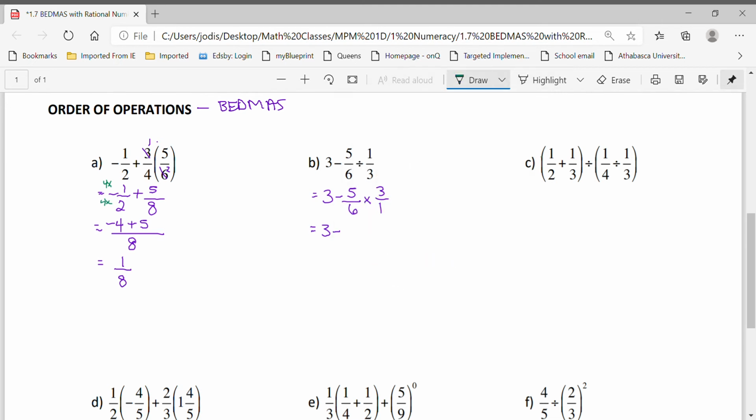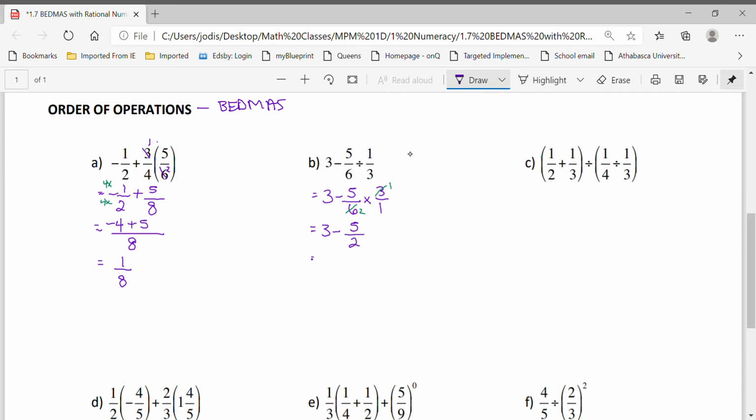But over here, we can reduce in our fractions. So 5 and 1 won't, but 3 and 6 will. So 3 goes into 3 once, and 3 goes into 6 2 times. Okay, so then we can just multiply. So 5 times 1 is 5, and 2 times 1 is 2.